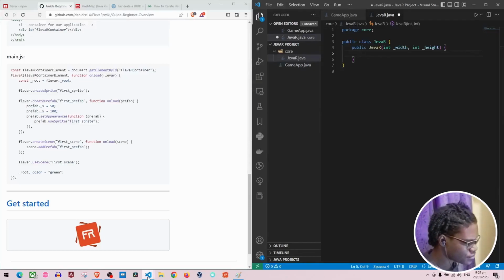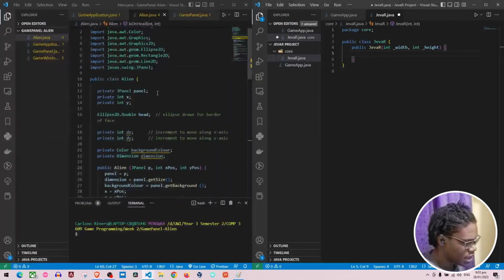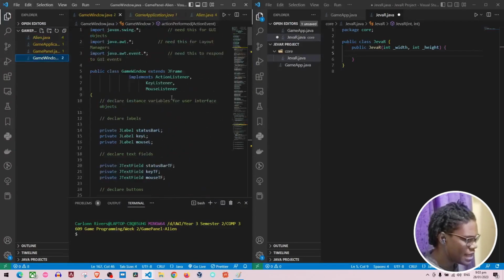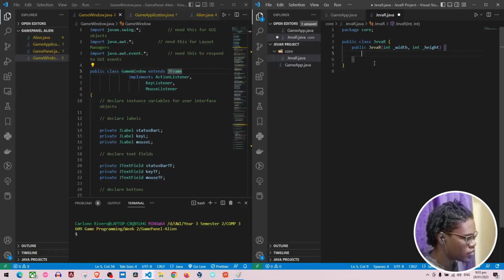So now I'm just gonna start looking at how Sir did his game window and kind of modify that as we move along. So his game window extends JFrame, implementing all these action listeners. I think that our game will, rather than extending a JFrame directly, have our own screen class to handle that.